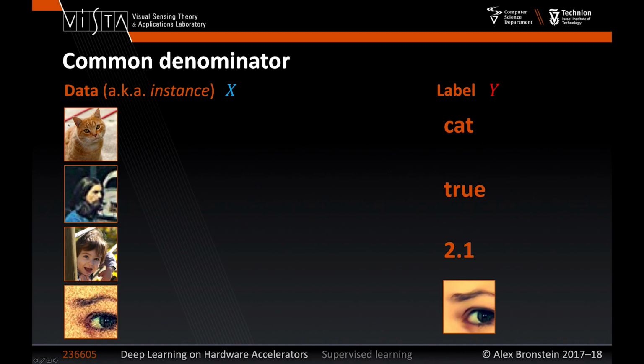The other case that I showed to you was object detection. And in object detection, I will present you with a window with some visual content, and you will tell me whether there is a face or no. So it will be a binary label, true or false. In the case of age prediction, I would like to produce a number, some continuous number corresponding to the human age, let's say in years, something like that.